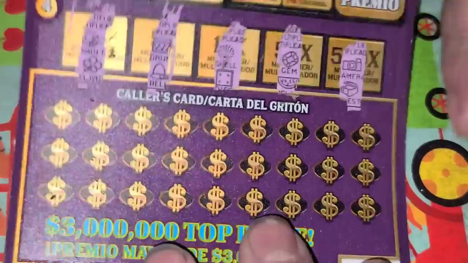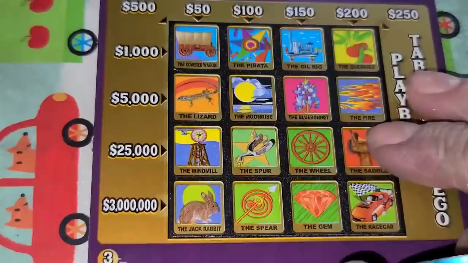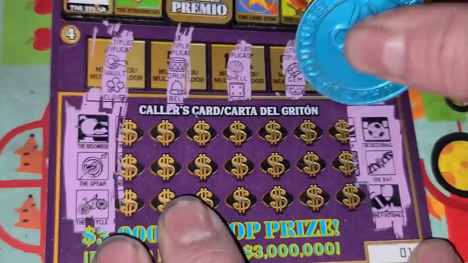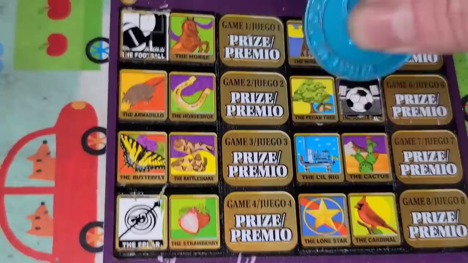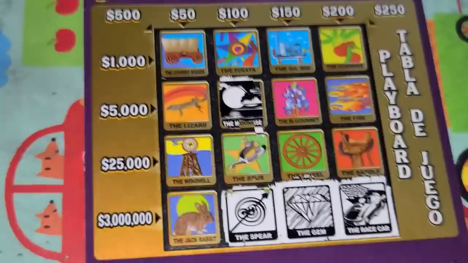Let's play some bingo. Here we go, ticket 15. Soccer ball, bat, football. All the balls and a bat. It's like we're getting ready to go play baseball. We got a bat and balls. Moonrise, spear, bicycle. Four, gym, race car. You know, Jackrabbit for $3 million would be great too. Jackrabbit for $3 million. No.